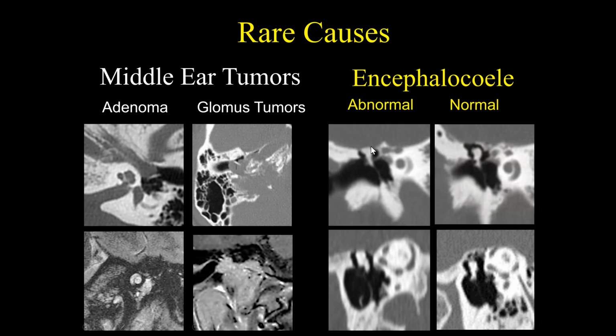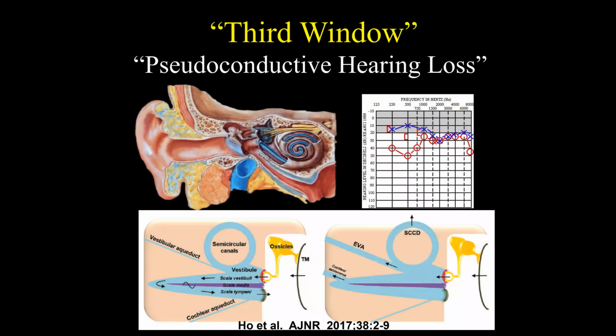In this case, the tegmen tympani is absent, and the head of the malleus is now abutting the inferior temporal lobe. So you can see this temporal lobe is going to prevent the malleus from normally moving. This is the parasagittal images. Again, normally we can see the air between the roof of the manubrium and the tegmen tympani, but here we can see the top of the manubrium of the malleus directly abutting the temporal lobe. And again, this is an example of a subtle encephalocele that can cause conductive hearing loss.